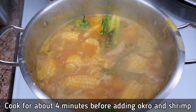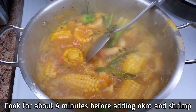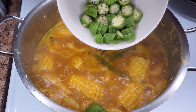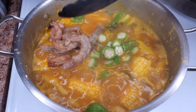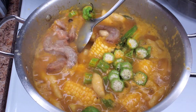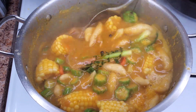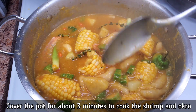Once the soup tastes great, add some black pepper if necessary. We're going to add the shrimp at the last minute because we don't want it overcooked — don't add the shrimp too soon. Now we're also adding some okra, which is really delicious — I love the texture. It's optional, so leave it out if you prefer. Add the shrimp, give everything a big stir, and allow the shrimp and okra to cook for about three minutes. You don't need to overcook shrimp.